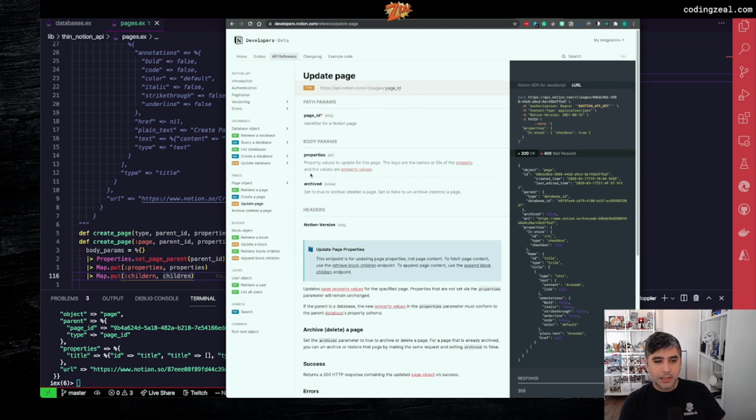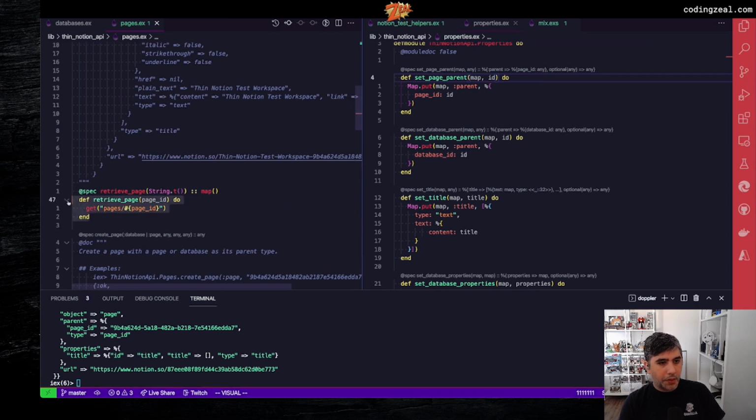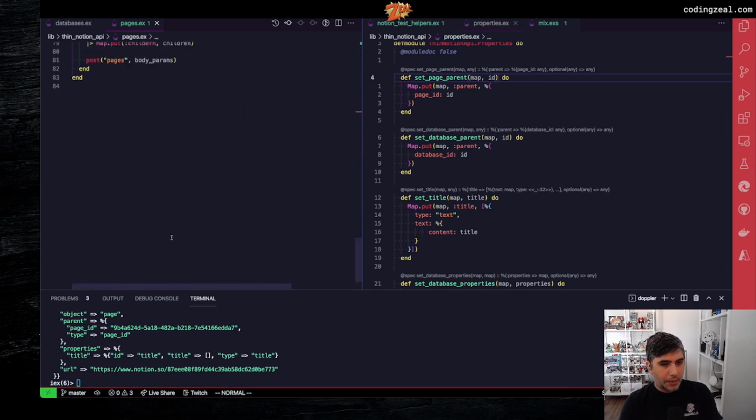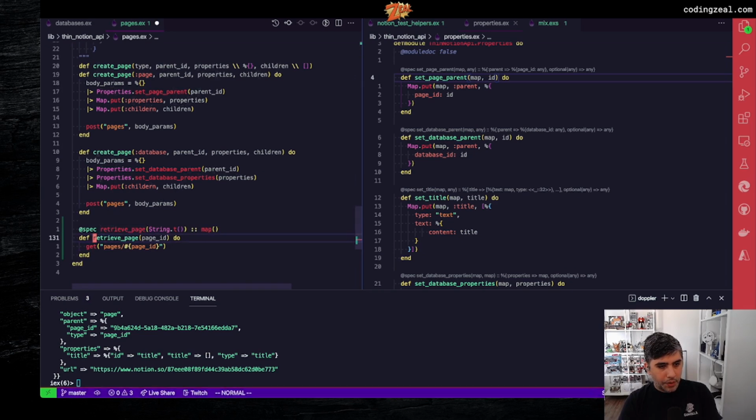So it looks like it's just a standard patch with passing in the page ID for updating a page. Let me go ahead and take one of these and let's go ahead and call it update page.